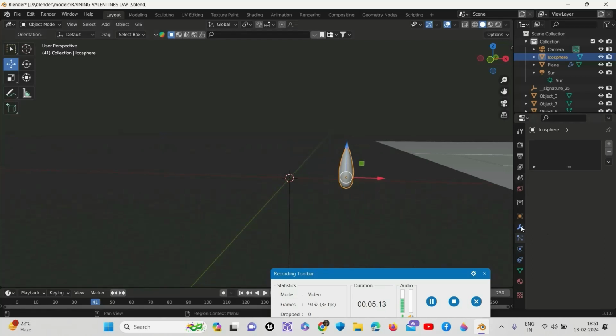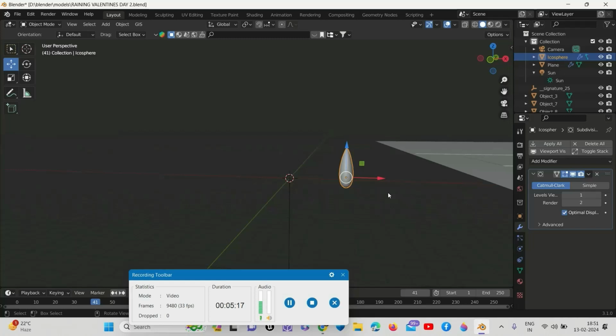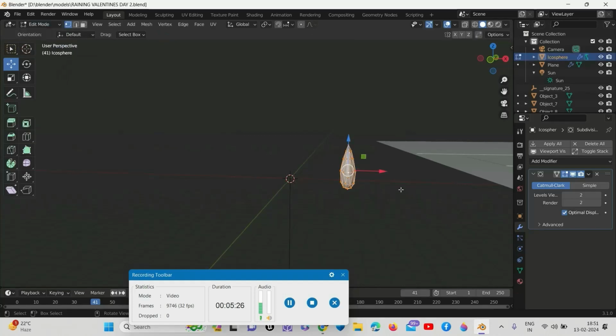Now add subdivision surface modifier. Go to edit mode. Proportional editing.